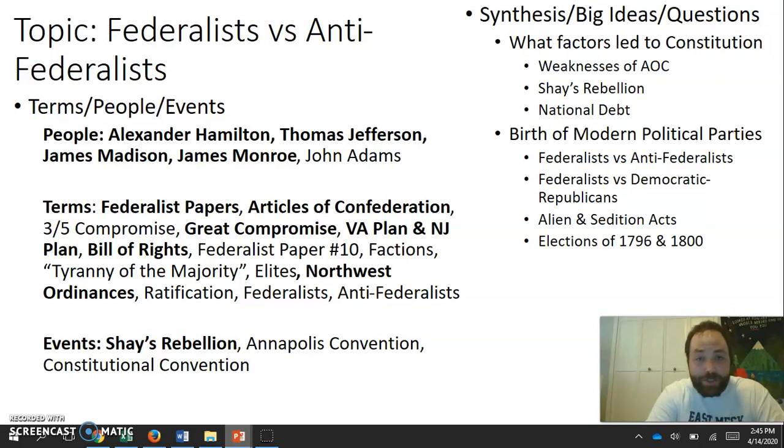And then the last issue was national debt, and what that basically meant was each state had taken on debt during the course of the war. Some states had been more successful in paying it off than others, but the reality was, in order for us to establish ourselves as a country, we needed to rid ourselves of the debt, but not every state was paying it off. So maybe instead of national debt, a lack of a coherent economic system might be a better way to put it, because there wasn't a currency, and each state operated as a different country, and could set up tariffs and barriers for trade. It was just nonsense.